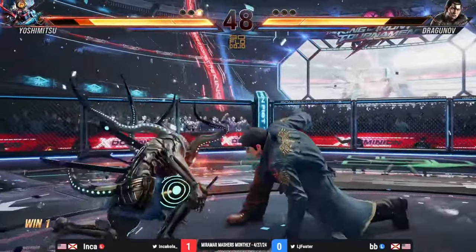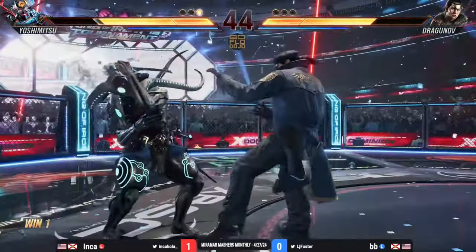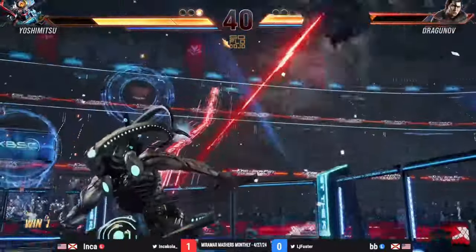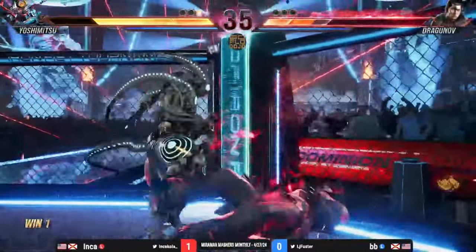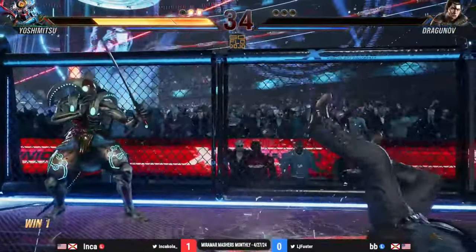Good awareness by Bucky's in the back dash. Inca got flooded. No conversion, though. Big counter hit. Yeah, big launch. Gonna get the wall for this, too. Wow, he tried to press the button there. The big charge up. Yeah.